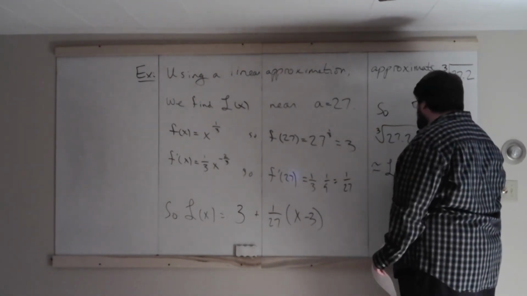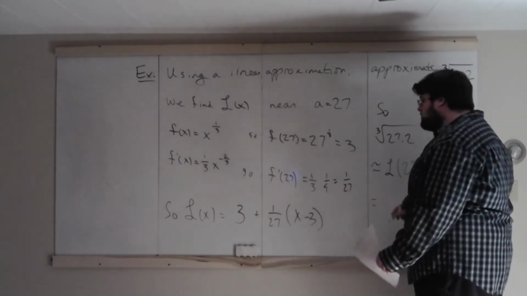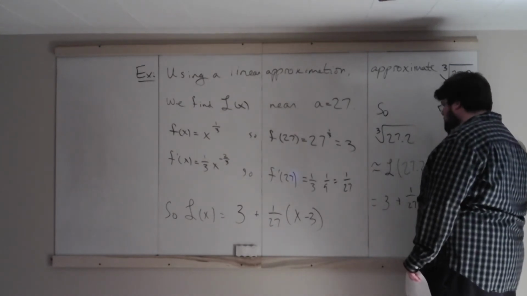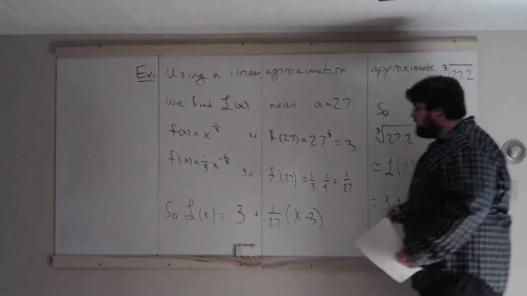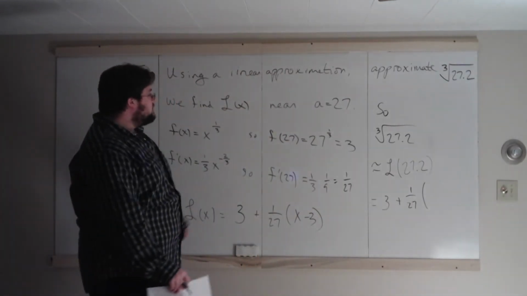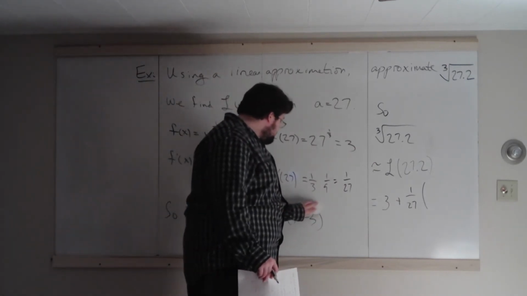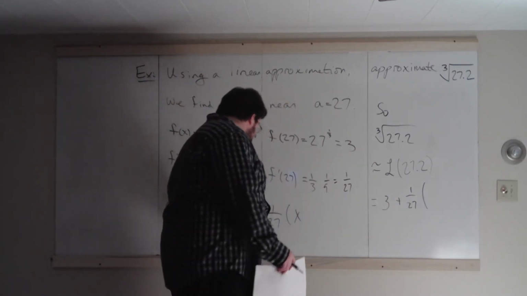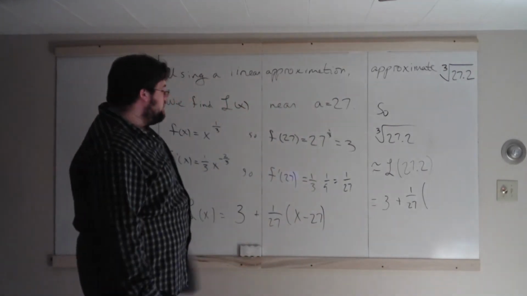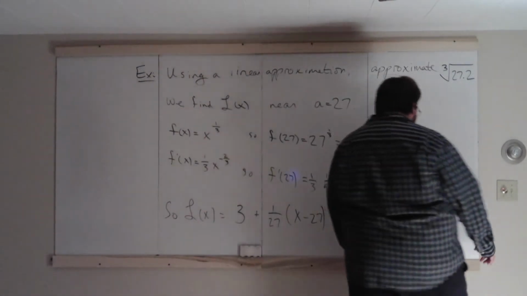the linear approximation at 27.2, and the linear approximation at 27.2 is 3 plus 1/27 times, oh, what am I doing? I made a mistake. This isn't the starting point over here. That's times x minus the value you're making your tangent line at, because it's the x value for the tangent line. X minus 27. And why did I catch that error? It's always good in math to know why you catch your errors.